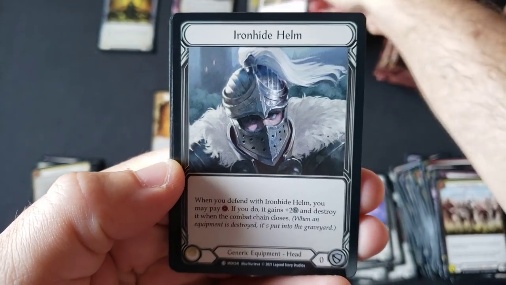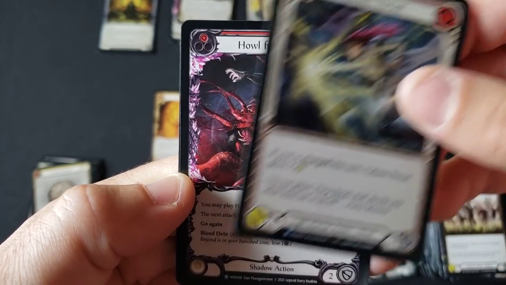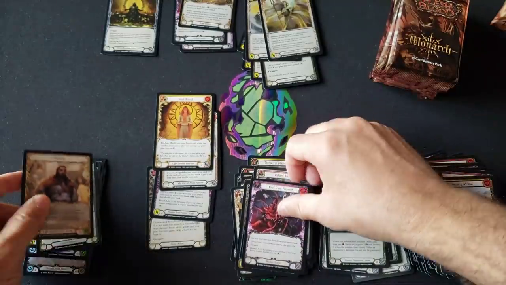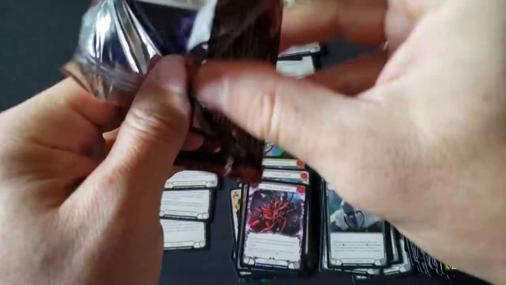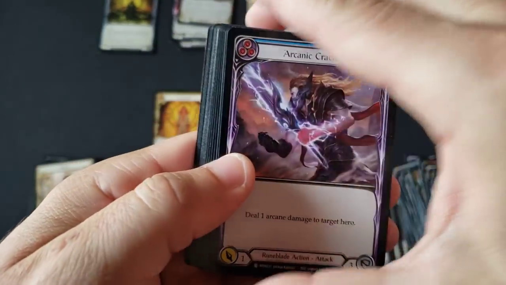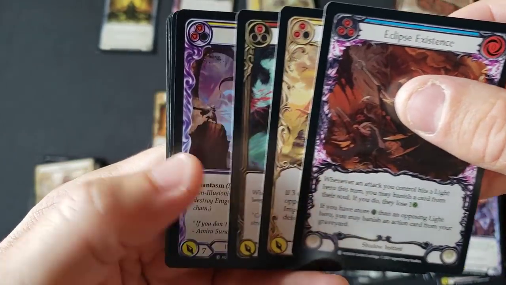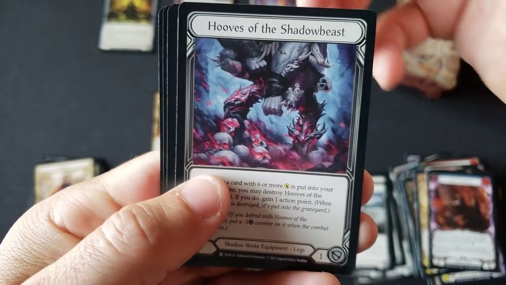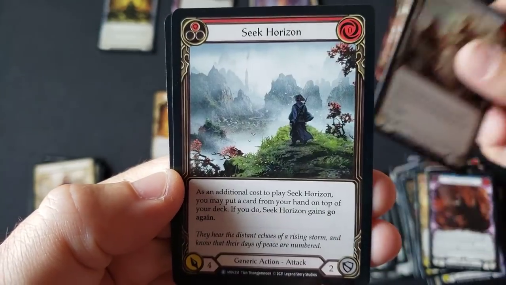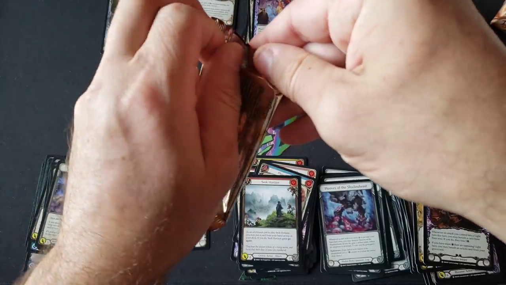Beautiful Herald of Tenacity, the common. Valiant Thrust, that's what my ex used to say. And Hell from Beyond. All right. So I'd say we probably got a couple packs till the cold foil shows up, but we're approaching it if the pattern holds true, which it's looking like it's going to hold true. And Enigma Chimera. God, a lot of commons in this one, huh? Plow Through, Seek Horizon. And three rares, one Majestic.